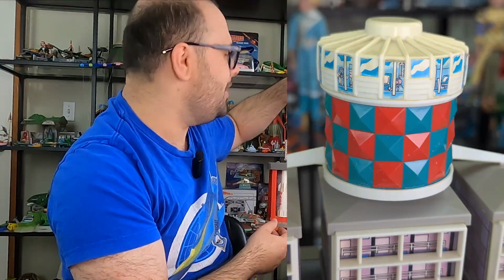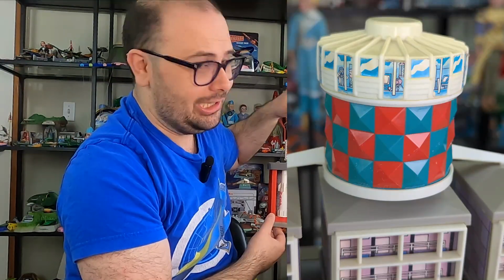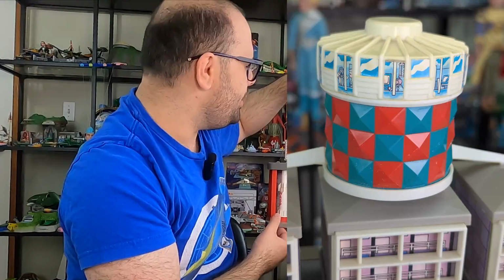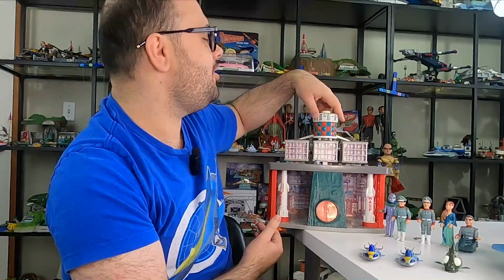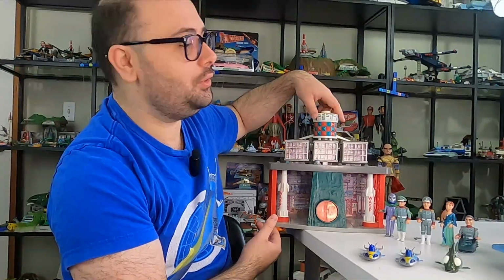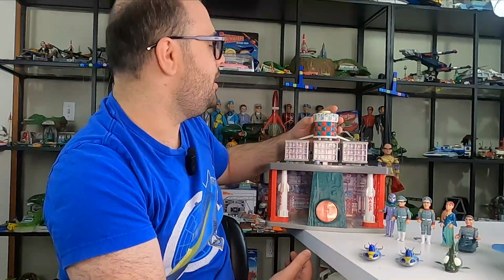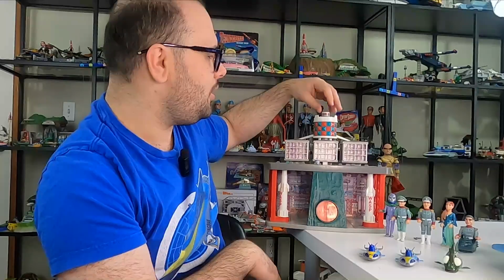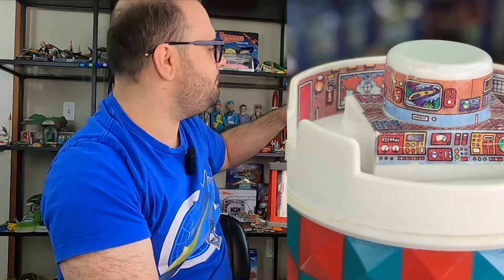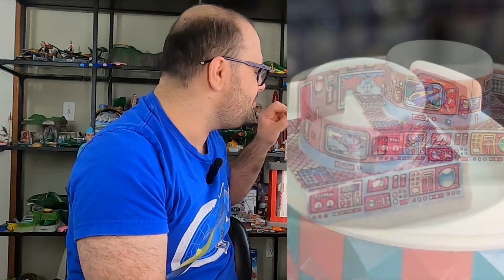But what you'll first of all notice is that there's all these stickers on the windows that have gotten really discolored over time, but they show people working inside the building and stuff like that. And, as an additional optional play feature, you can also spin the top of the control tower around. Maybe you think that's what happens in the show. I don't know. Couldn't tell you either way. But the great thing is you take off the roof and you're left with an interior of the whole control room, which looks amazing. The amount of detail that's in the artwork on these, bearing in mind it is so teeny tiny, but it looks really, really good.